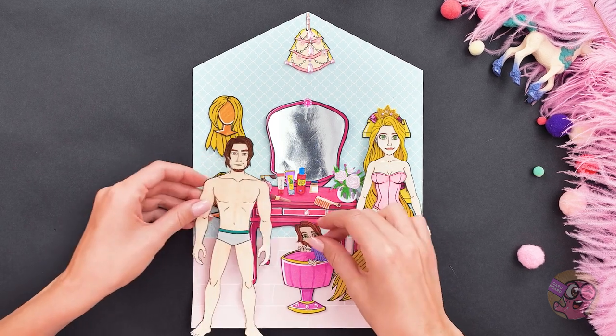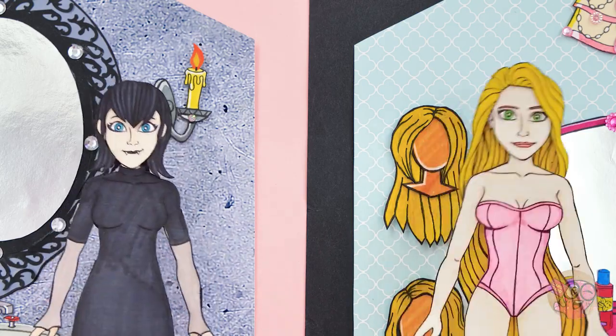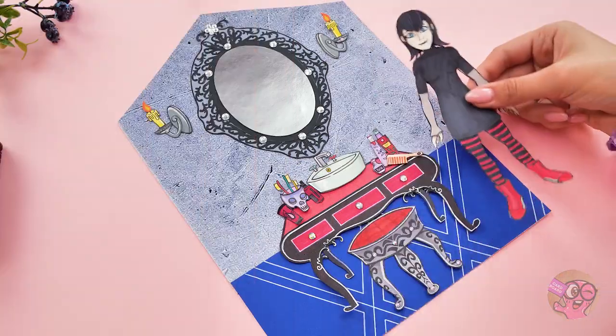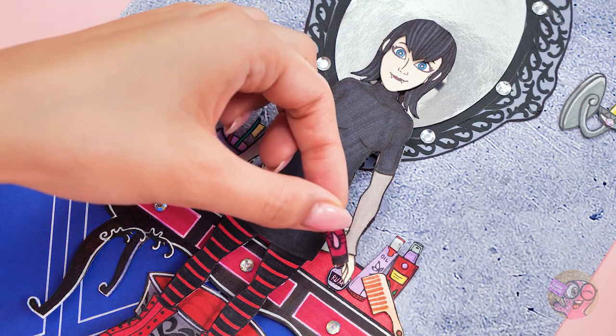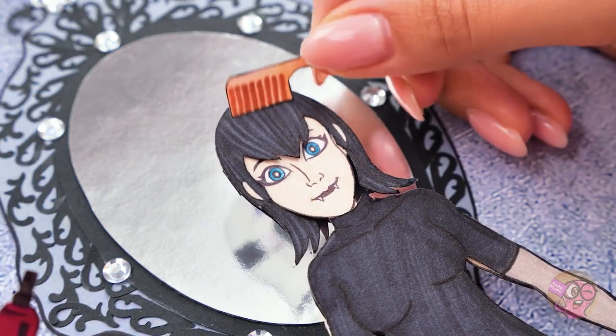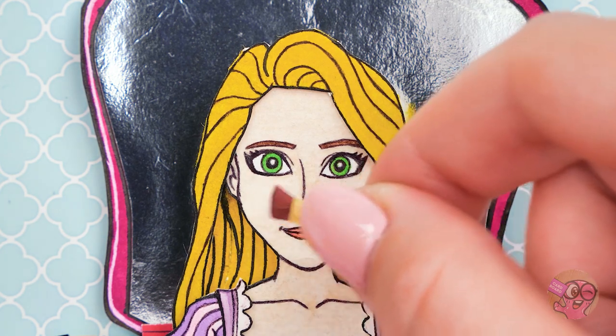Our Rapunzel needs to head to one place. Come along! Hi, bestie! Hi! So shall we start our morning routine? With great pleasure! Mavis has her own beauty routine. She brushes her hair and puts on some perfume. It's a must. Our princess is coming along. Just don't forget your favorite crown.